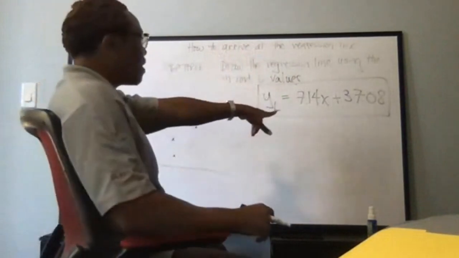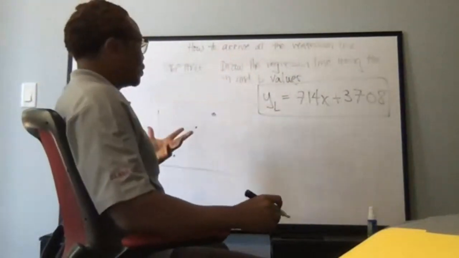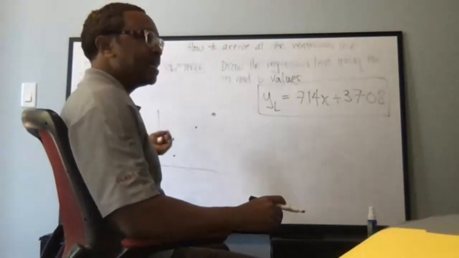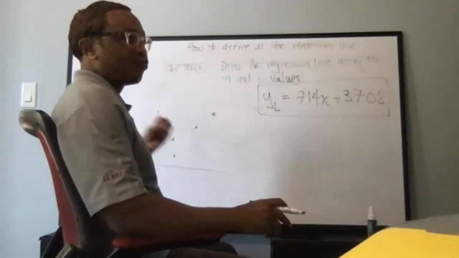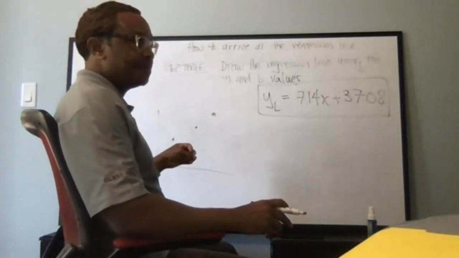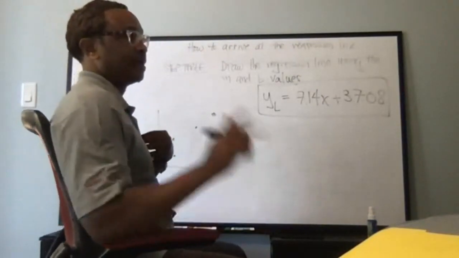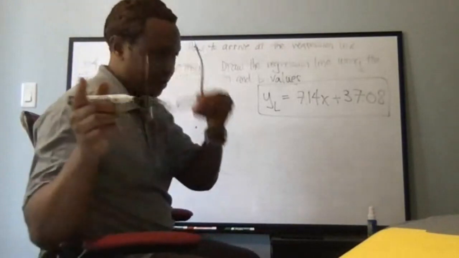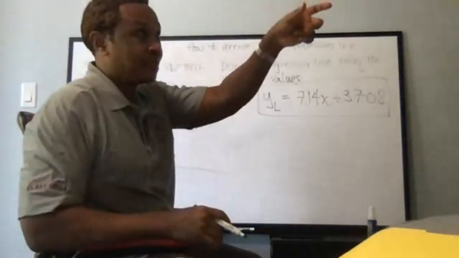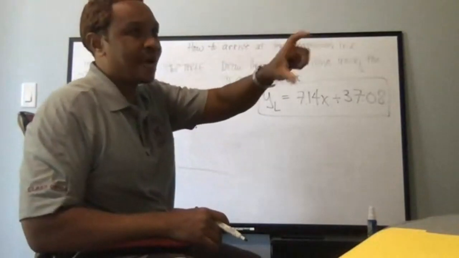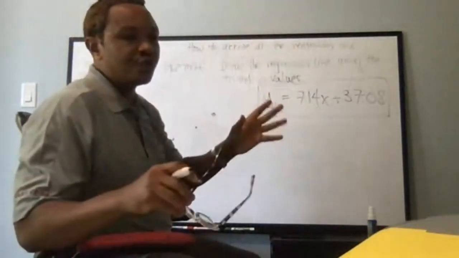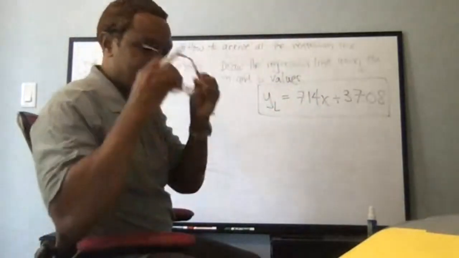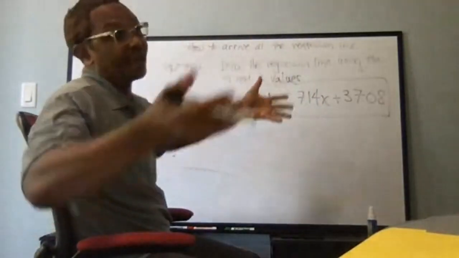So when we draw our regression line, what I'm going to do is choose any two arbitrary x values in the range of our x data. What do I mean by that? Look at the original data. It has foot traffic as like 29, 49. Look at only that x column. Choose any x point in that range.